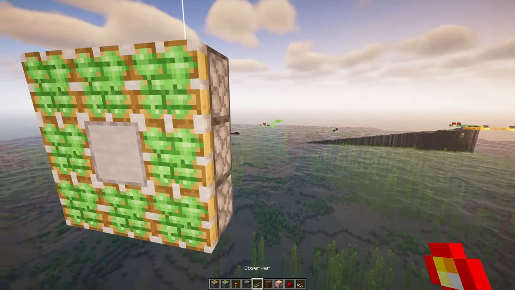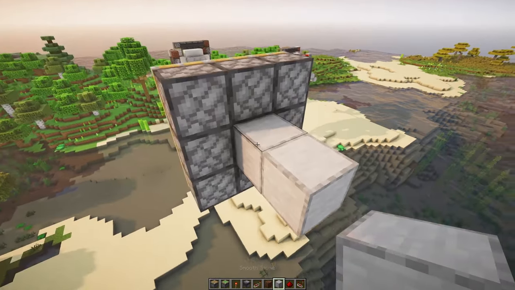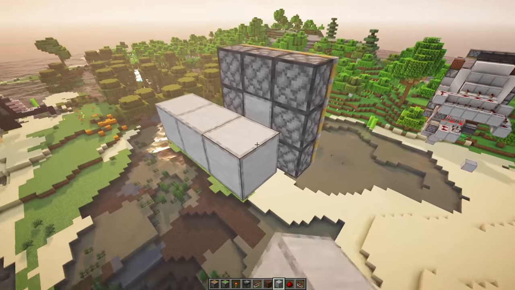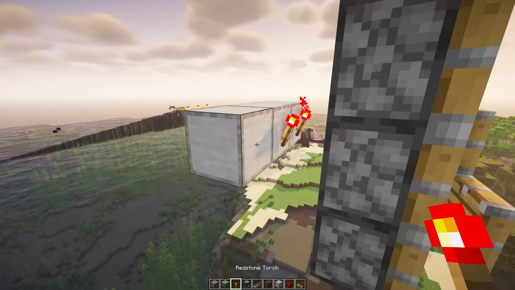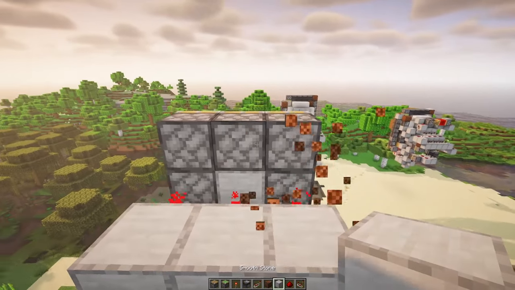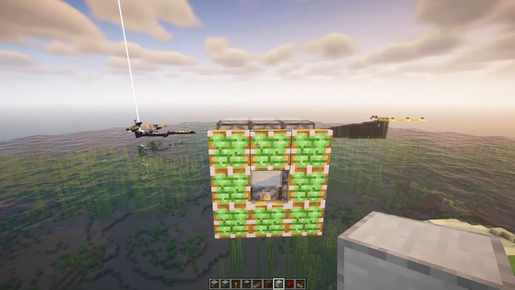And what we want to do is power the clock. So we'll take some blocks and put some torches behind it. When you put torches, they will power pistons that are 2 blocks tall, so you'll get 6 of them. And then with 3 blocks on top here, that will cause it to have all 6 pushed.